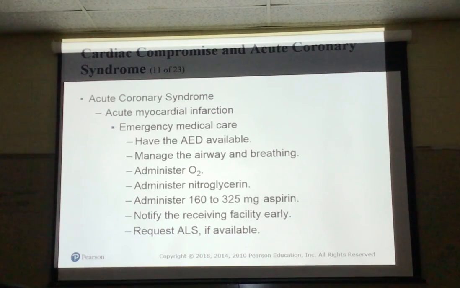If the patient has a prescription for nitroglycerin, administer 1 tablet every 3 to 5 minutes, up to a total of 3 tablets. However, you want to be sure the systolic blood pressure is above 90 millimeters of mercury and remains above 90 through that 15-minute time span. If your local protocol allows, yours does, you will give 324 milligrams of aspirin. You're going to give them 4 81 milligram baby aspirin, tell them to chew it and swallow it.